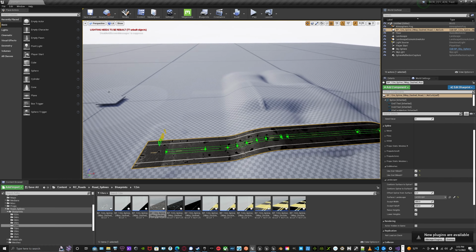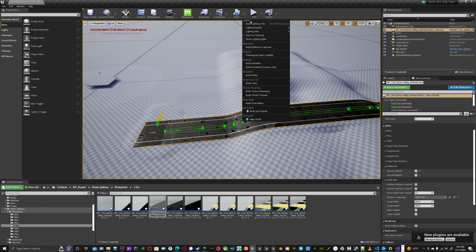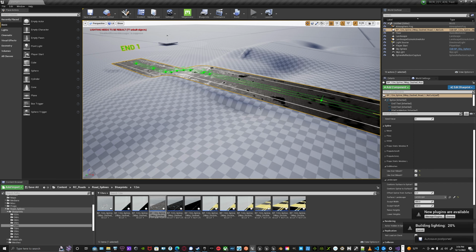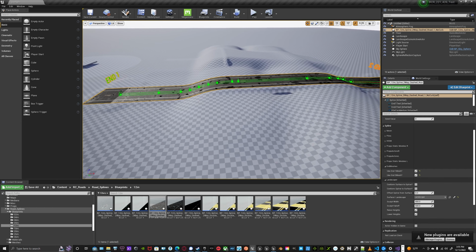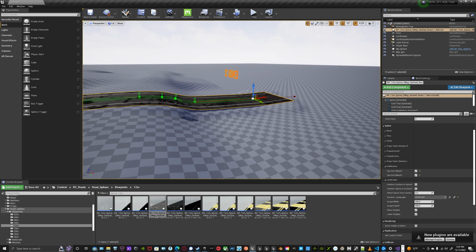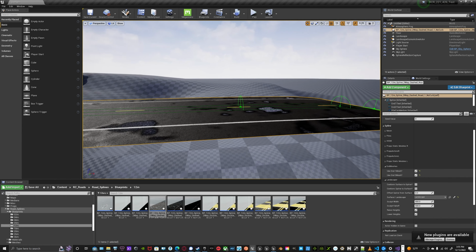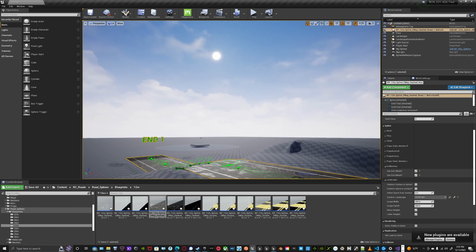That's just a matter of hitting build lighting, which I'll do now, and we'll use editing to fast forward through it, but here we go. Okay, you can see the funny shadows are gone, everything's looking proper. We're good to go. Let's look at the next feature.